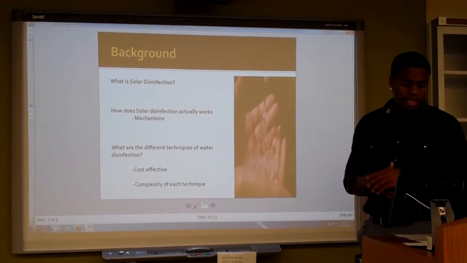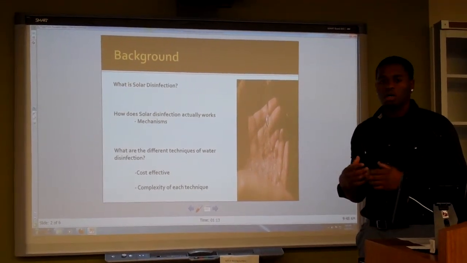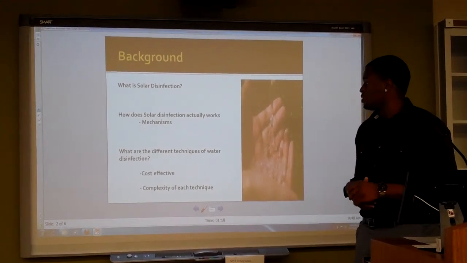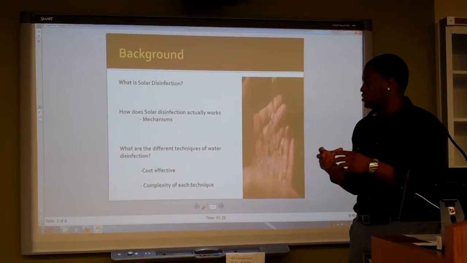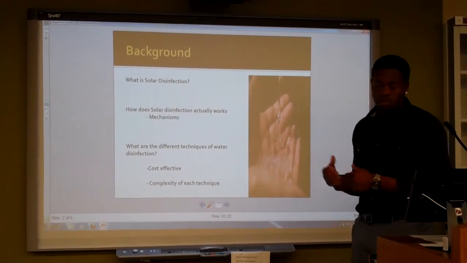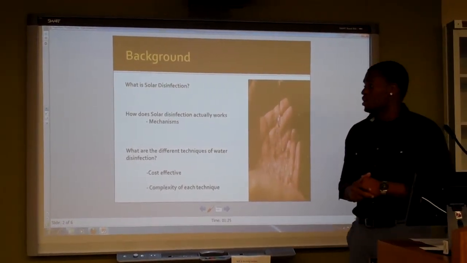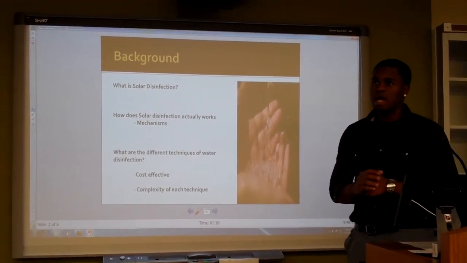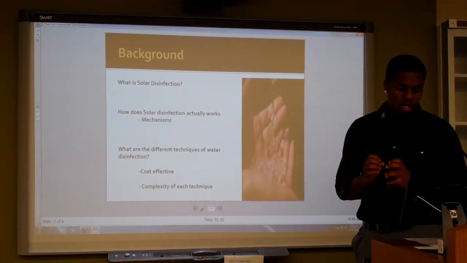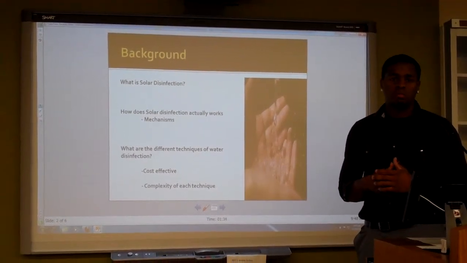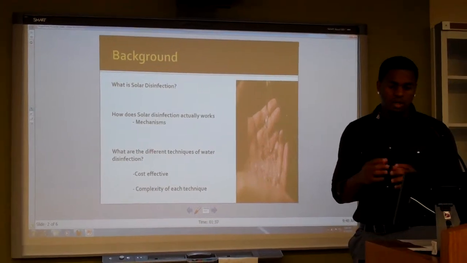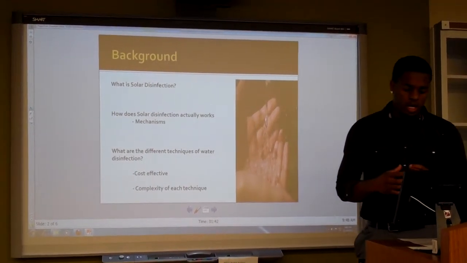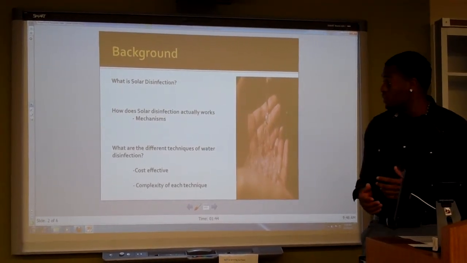Thermal heat heats up the water to a certain temperature and denatures the bonds between the proteins in the pathogens. The UV rays react with the dissolved oxygen to form highly reactive oxygen compounds that are lethal to the pathogens. It is caused by fatal DNA damage and destroying the cell walls of the bacteria.